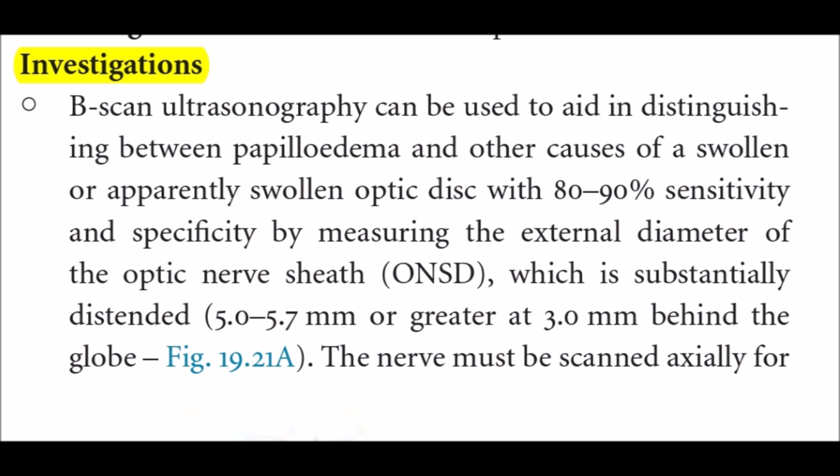distinguishing between papilledema and other causes of swollen or apparently swollen optic disc, pseudo papilledema, with 80 to 90% sensitivity and specificity. By measuring the external diameter of the optic nerve sheath, the optic nerve sheath's diameter, which is substantially distended, 5 to 5.7 millimeters or greater, at 3 millimeters behind the globe. The nerve must be scanned axially for the measurement to be accurate, and there is a degree of operator dependence.